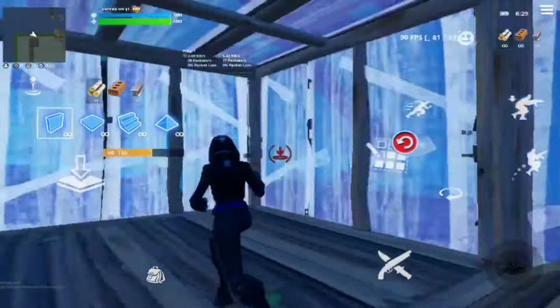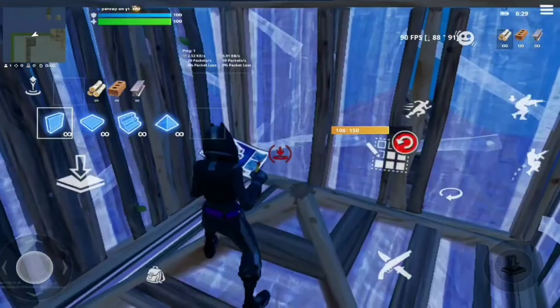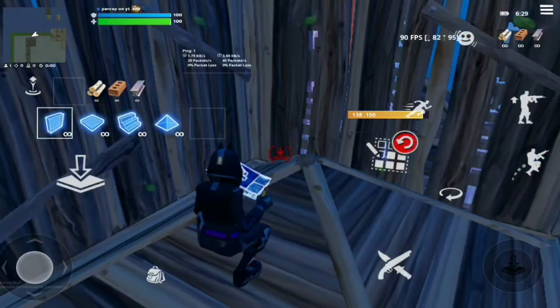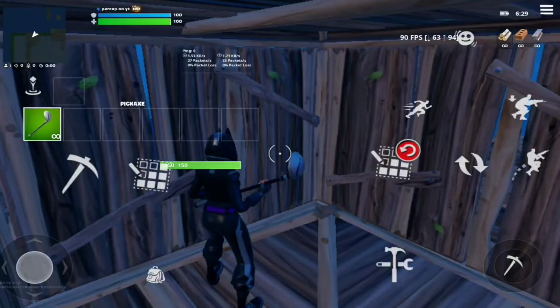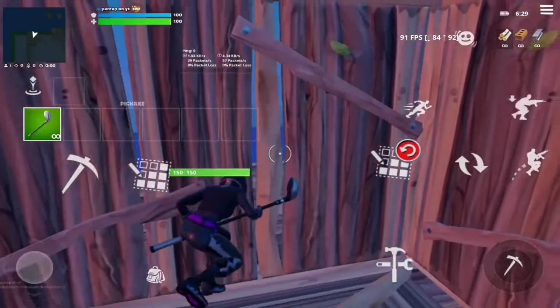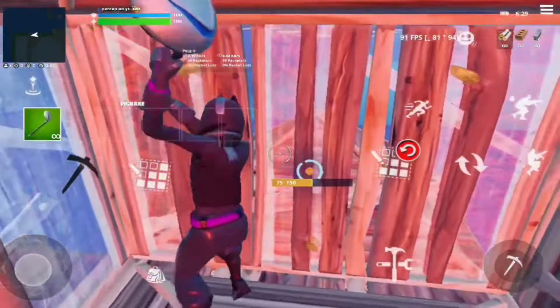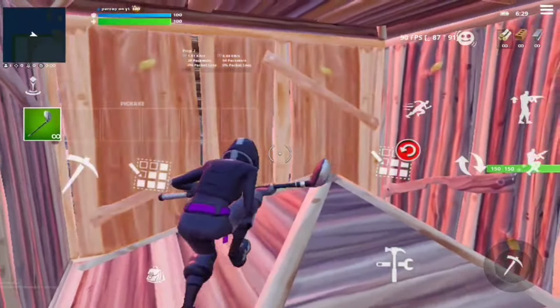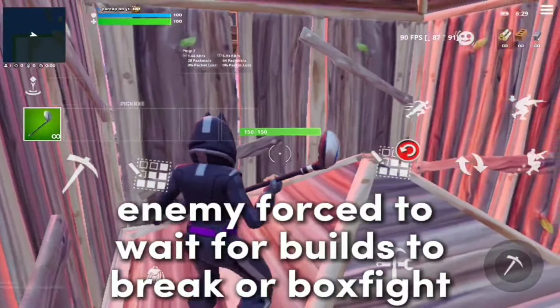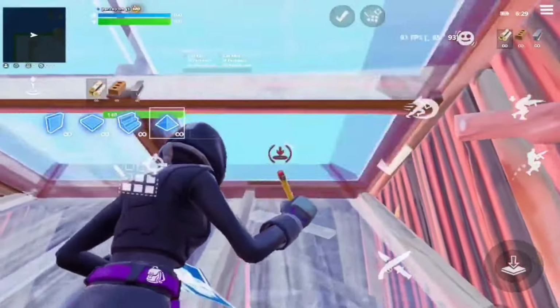How do you counter this? As I said, simply protect. Do protected chops only. Build around yourself while chopping. That is the tip. Build around yourself while chopping. If you're chopping like this, they don't have that time to do that, and you're completely protected. They're pretty much forced to either just wait for you to chop or jump on your wall and box fight you, which then you have a lot of counters.